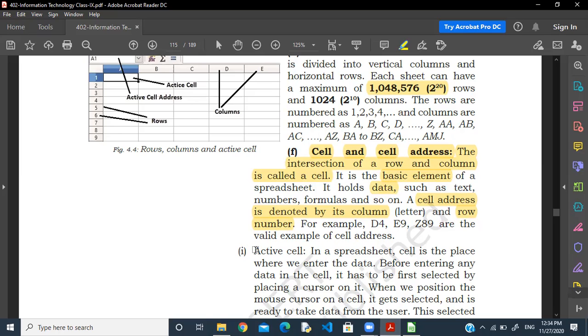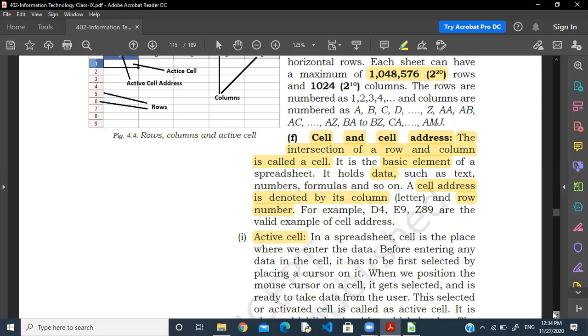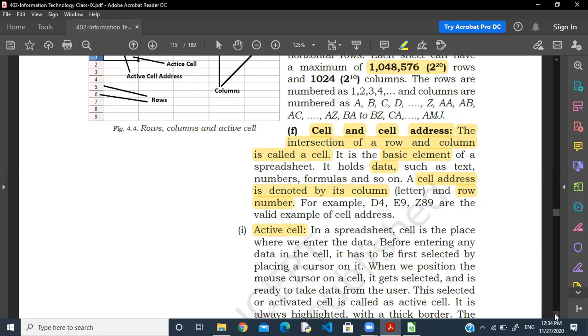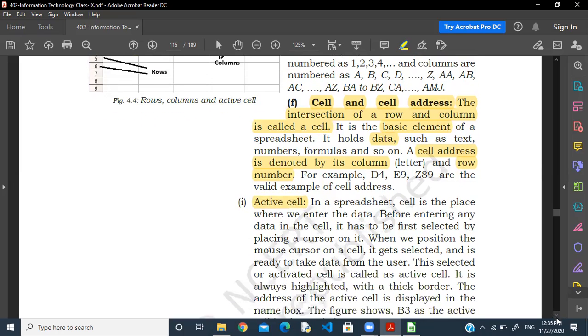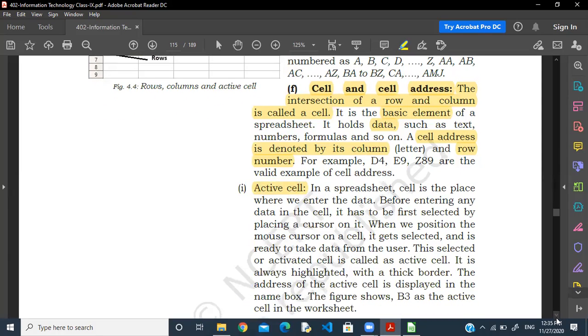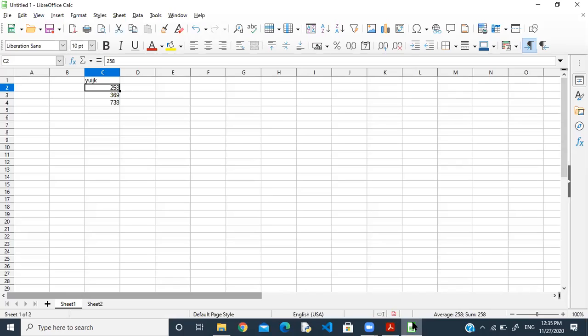Now there is one more term called the active cell. What is the meaning of the active cell? In a spreadsheet, wherever the cursor is, that cell is called the active cell. If you want to insert anything in your spreadsheet, you have to put your cursor in that particular cell.